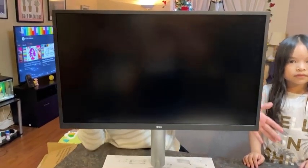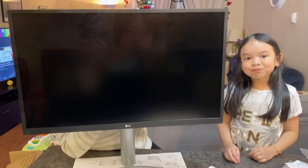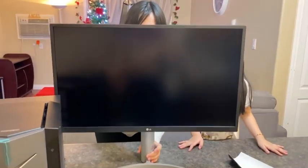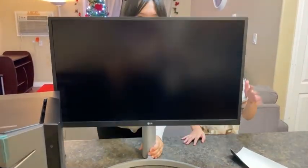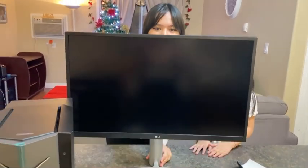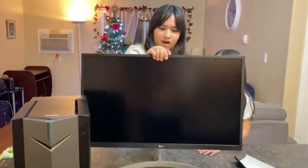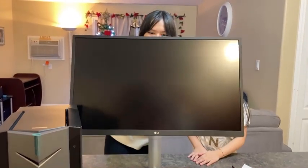So this is it all together. Just place it up and down. So if you don't like playing from up here, you can play it from down here. So you can go like this. Down, or go up. Oh no, that's weird.